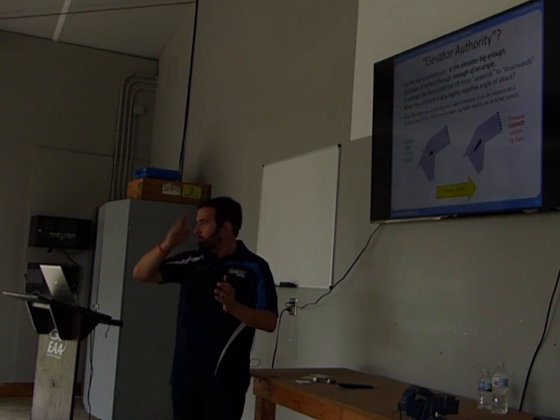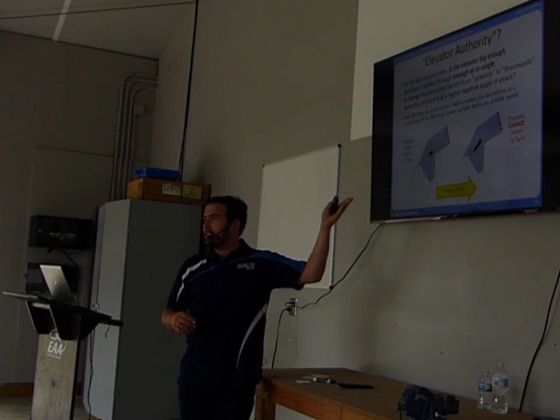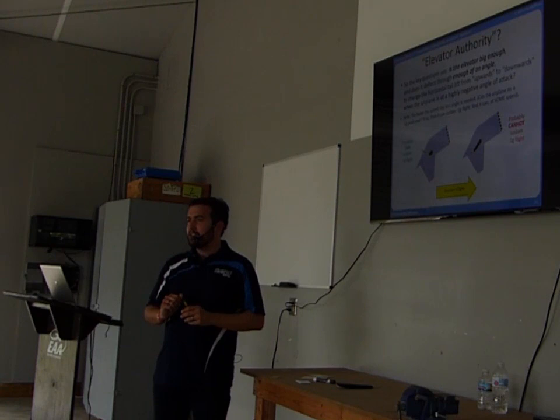If your elevator is just a tiny tab in the back and moves a little bit, or you have an airfoil, you're not going to be able to sustain a vertical flight unless you're going really fast. And that's the other parameter of this too. The faster you go, the less elevator deflection you need to sustain a vertical flight. So if you get an airplane going really fast, this will be easier to move.